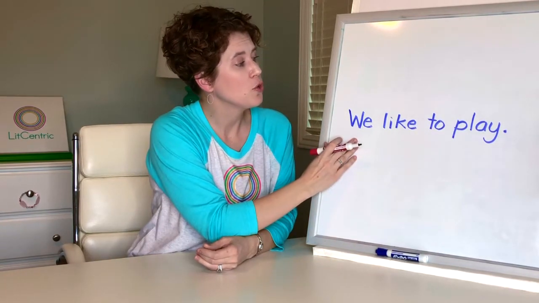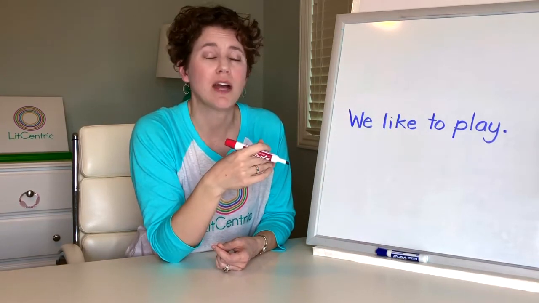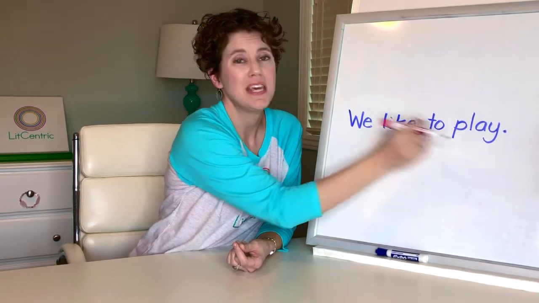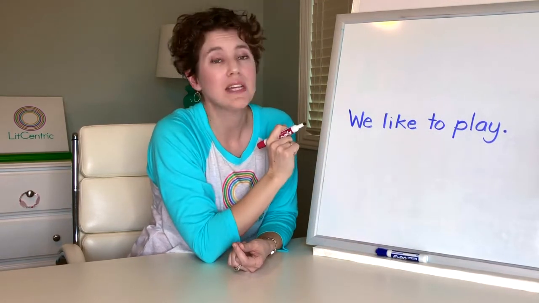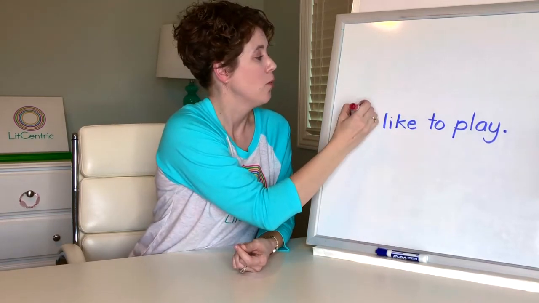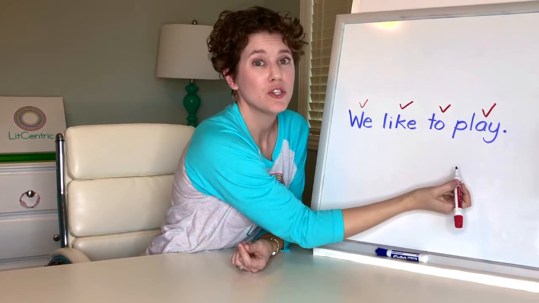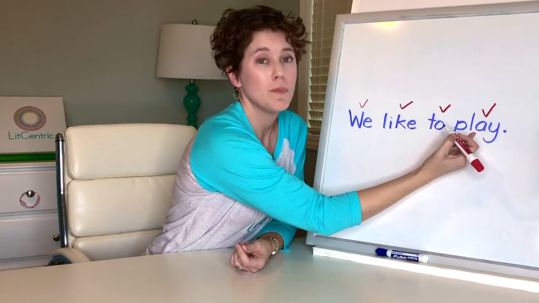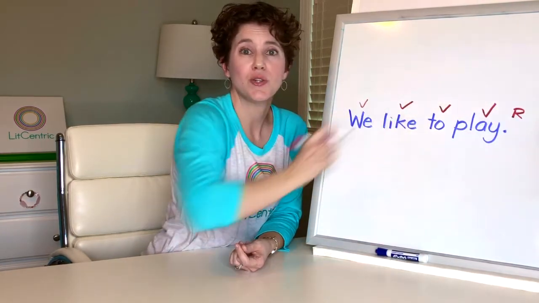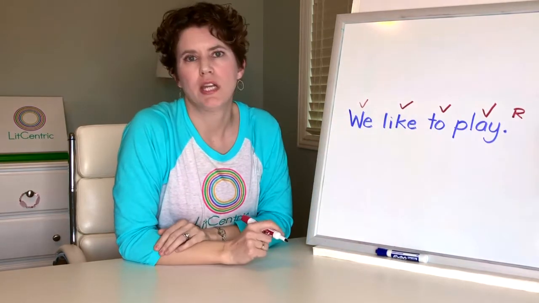So this student's going to read, "We like to play," and we're going to put our tick marks above each word to show they read it correctly. This student's actually going to read the whole sentence correctly for us, but they're going to repeat this last word. So instead of saying "we like to play," they're going to say "we like to play, play." Here we go. We like to play. And then the student repeats the word. And if a student repeats a word right afterwards, you mark a capital R up in the student area so that we can show that the student repeated this word and then they just moved on and kept reading.